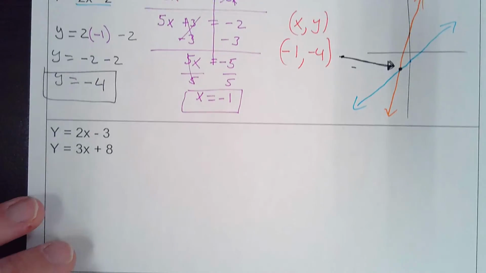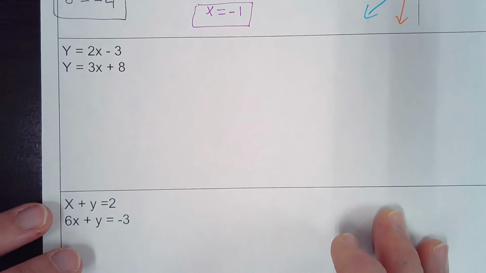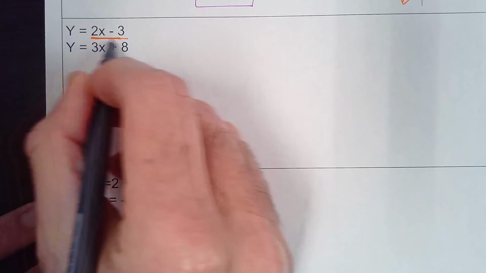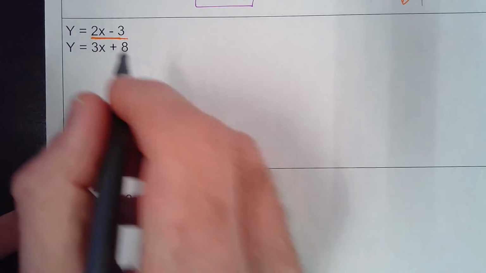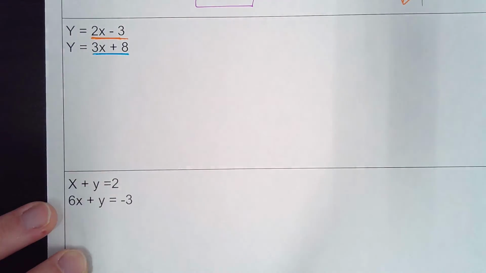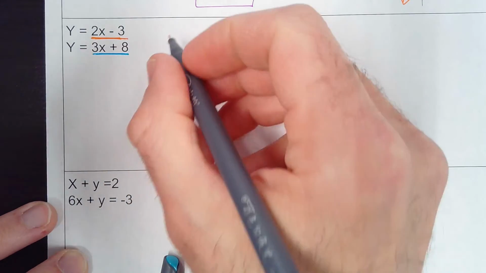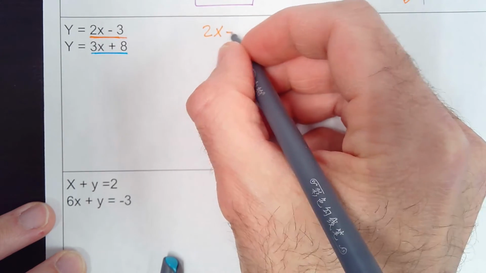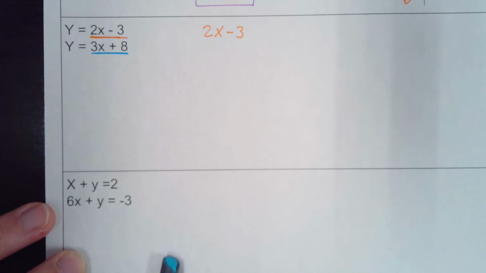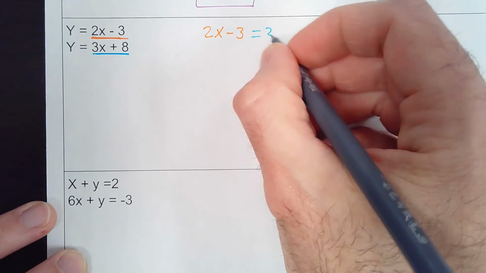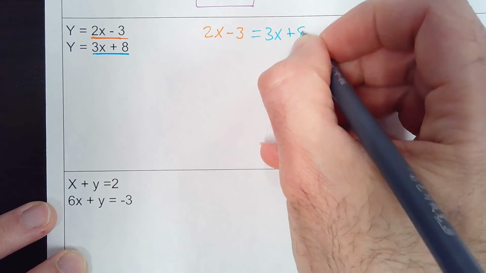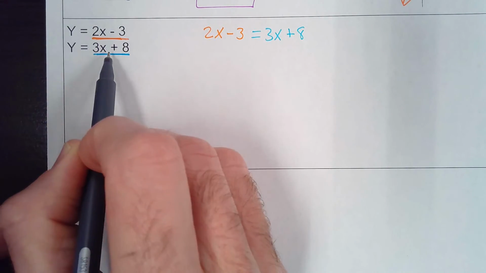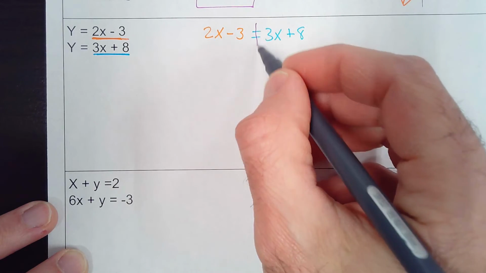All right, let's try one more. So we have our two equations, and they're both equal to y. So take both of our expressions we have here and set them equal to each other. Since they're both equal to y, we can say these equations are equal to each other. Or these expressions, excuse me. So y equals this, so I can say that those are both equal to each other.